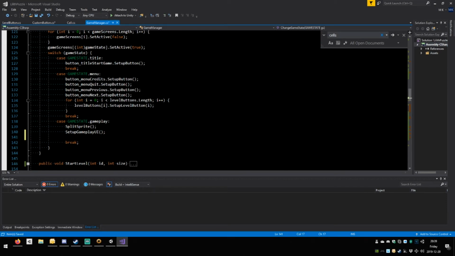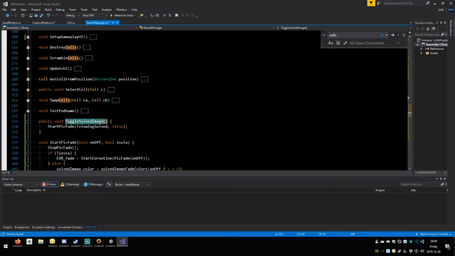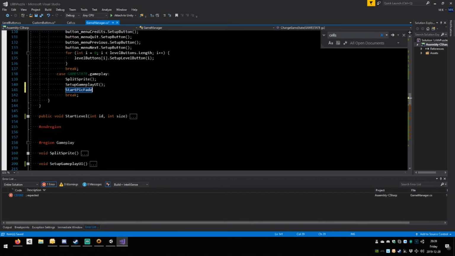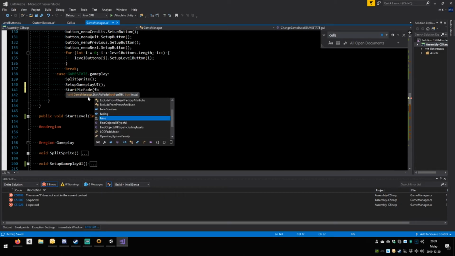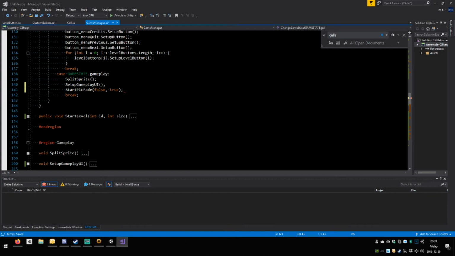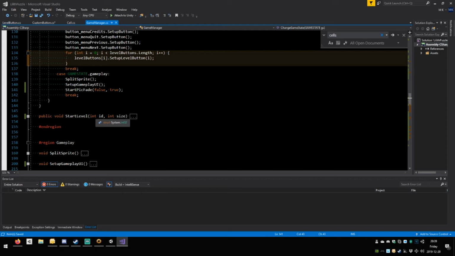And here you can also say, copy this, paste here. False, comma, true. There it is, false, comma, true. Close round, semicolon, save. So when we begin, we're going to display the tiles, not the background.